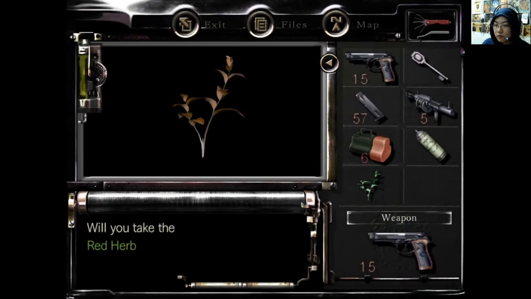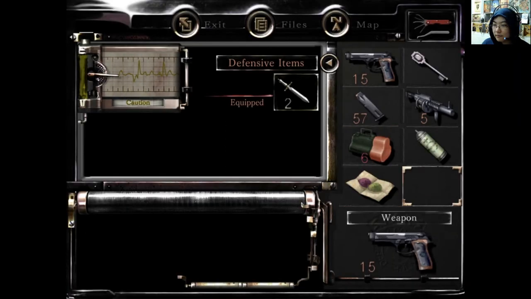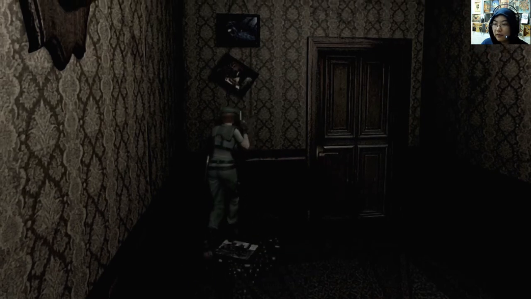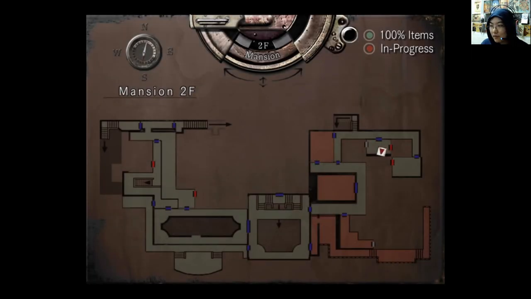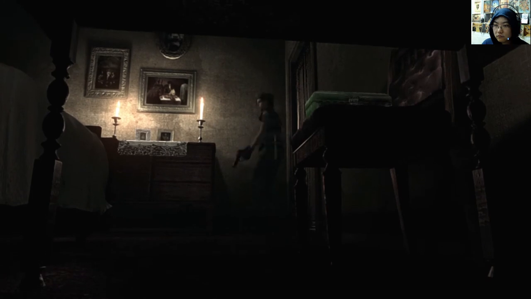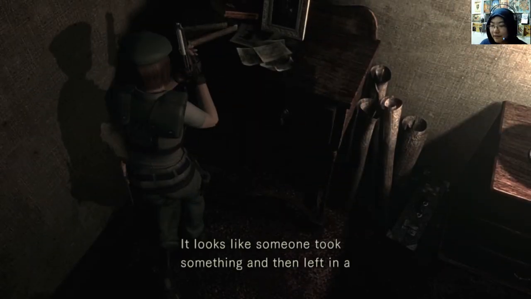Get both of you. And combine. What's this for? There's a large scratch in the wall. It doesn't look like the work of those rotting freaks. Yeah, this is something else. Hey, Moose. We have two doors now. Oh, ink ribbon. Cool. It looks like someone took something and then left in a hurry.